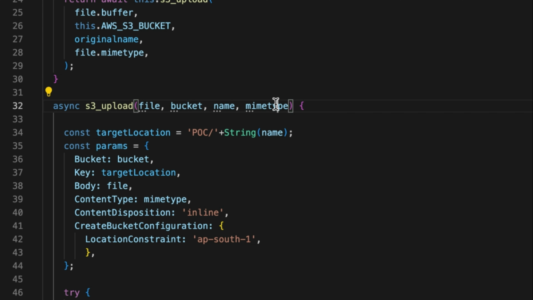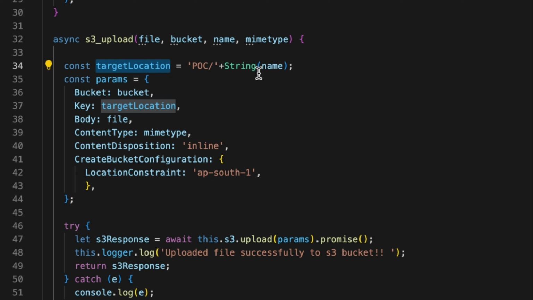Now, what I'm doing here is first preparing a target location where I want to upload. The target location is where I want to upload my file in the S3 bucket. In the S3 bucket, I have defined poc/, which means I want to upload the file inside the poc folder, as we have seen, we have one folder created there. So my file will be uploaded to this location: poc/ followed by the file name.